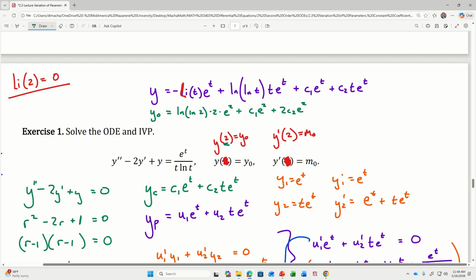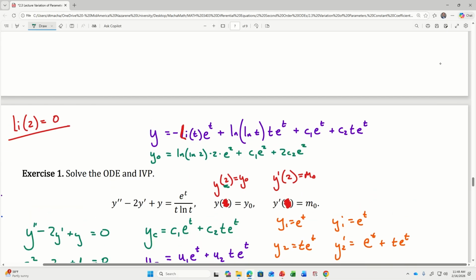And then, of course, you'd have to take the derivative. What's the derivative of the logarithmic integral? That would just be 1 divided by the natural log of t. Yeah, fundamental theorem of calculus right here. So when you take the derivative, that's something you'll have to do. And this is going to be still nasty because it's the derivative product rule and everything.